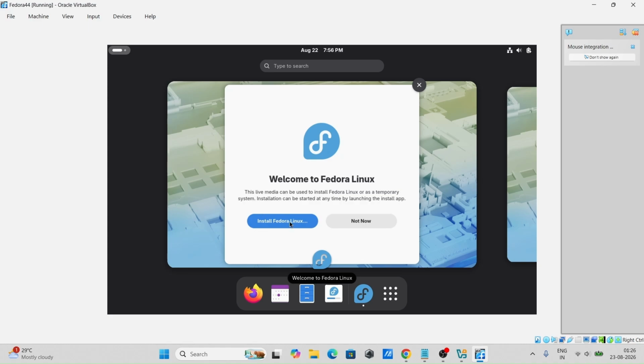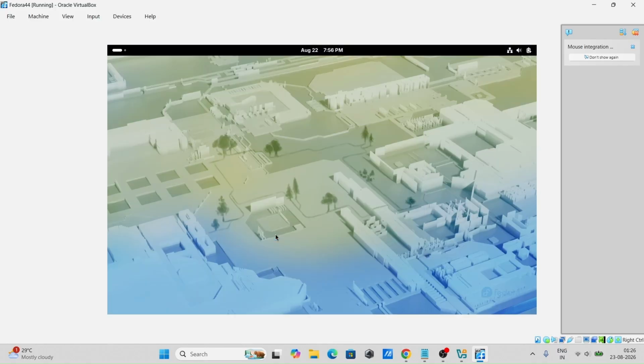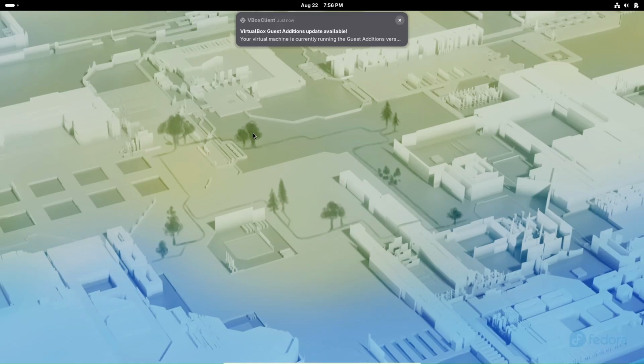So you need to click on Install Fedora Linux. So click on this Install Fedora Linux. Again, this clicking, and let's make it a bigger size. So the VirtualBox guest additions update.